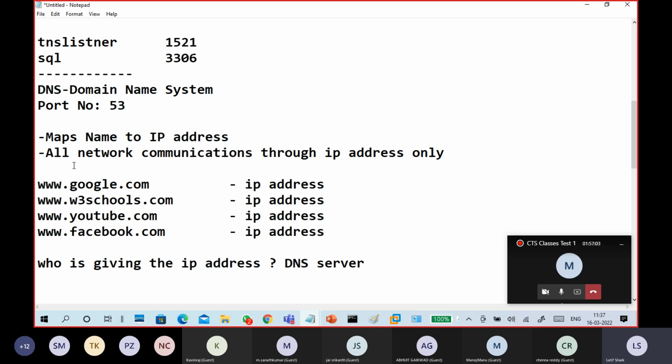So when you are communicating to the name, you'll get an IP address. Who gives this IP address? The DNS server.